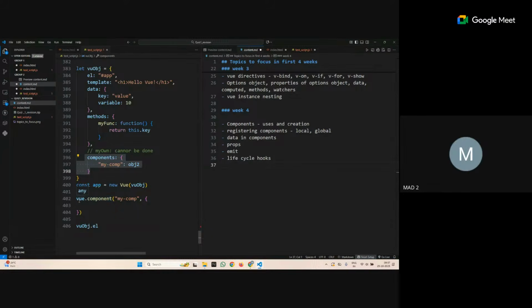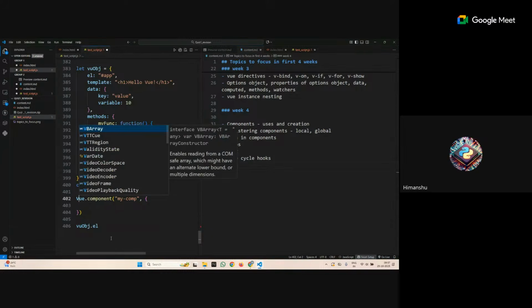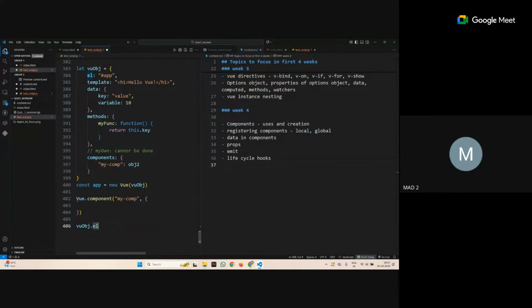View, capital V, like we created using capital V also in line number 400. Maybe, I think, I'm not sure about the syntax. Okay, I'm using it after a very long time. I'm not sure, you have to check it. Okay, Vue dot component. Okay, sir, no problem.